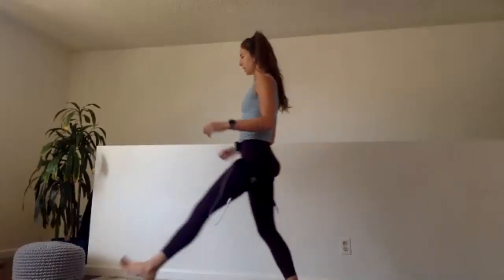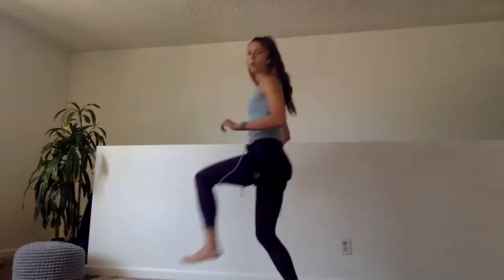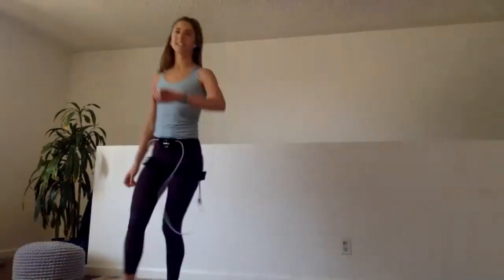Good — those look amazing. Last ten. We have five, four, three, two, and one. Right into the other side. Left leg — lunge forward, step, backward, step. Option to remove the step and hold. I see everybody moving. Last ten seconds. In five we're going to pause — four, three, two, and one. Come on up to stand and let those hamstrings lengthen out. Clasp the hands behind the back, bend the knees, dive forward and fold — getting a shoulder and hamstring stretch. Rock your hips side to side.